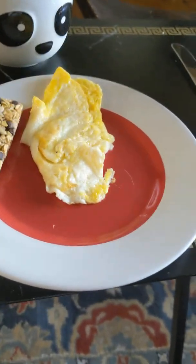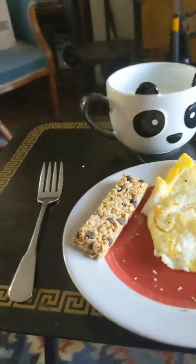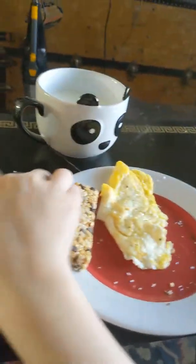Now, in my opinion it always tastes better if you season it after you cook it, so I'm gonna season it real quick. There you go, seasoned with sea salt and Italian herbs. Now let's dig in.